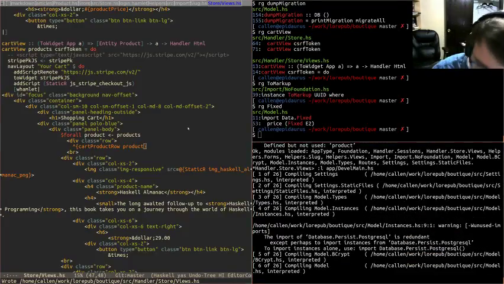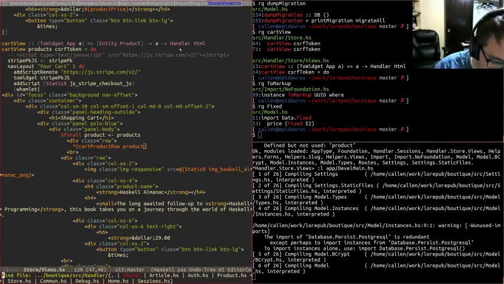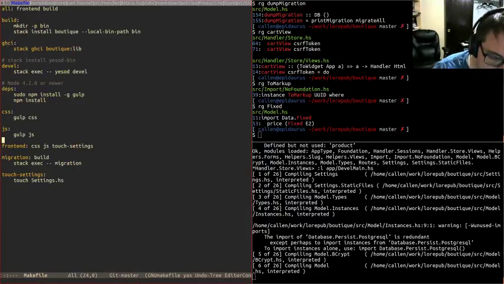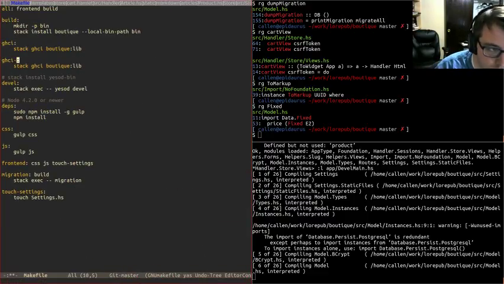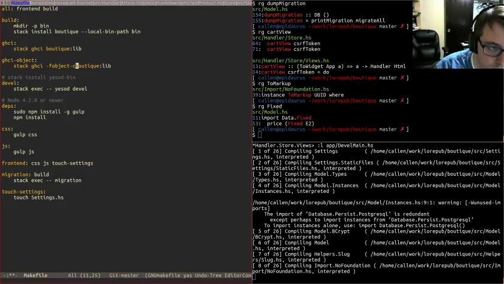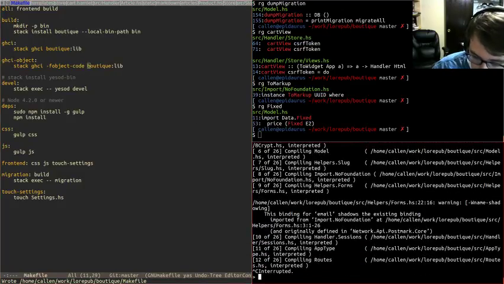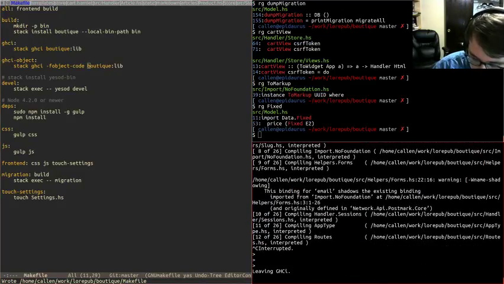I really should try using object code. I've heard it helps with these reload times. So, heck with it.